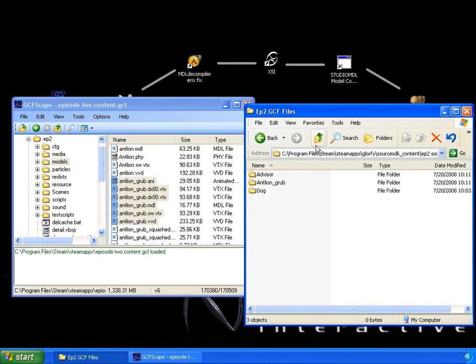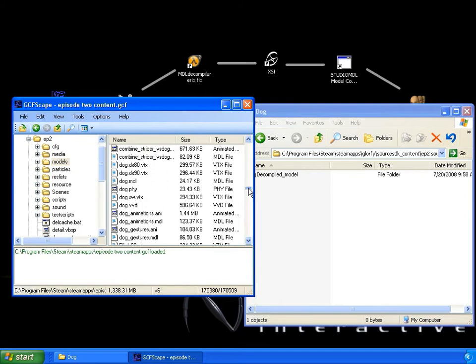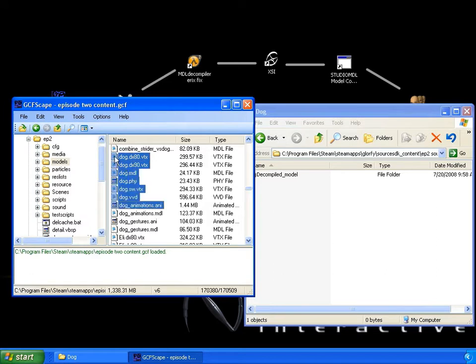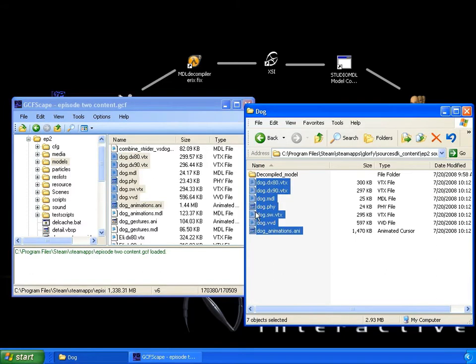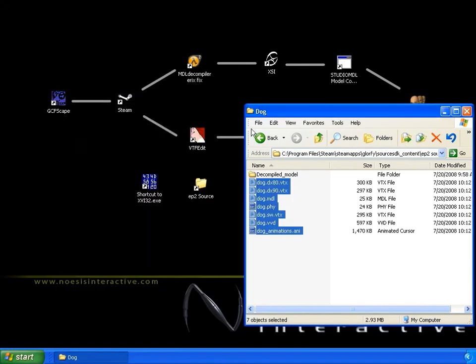Go up a directory, go ahead and go into our dog folder, and back in GCFscape, let's go find dog. There he is. Okay, so we want every file from dog.dx80.vtx down to dog_animations.ani, and drag and drop into your folder. Okay, we can close GCFscape because we're done.